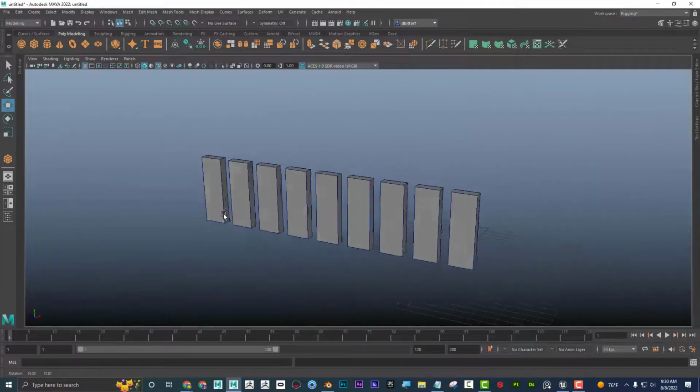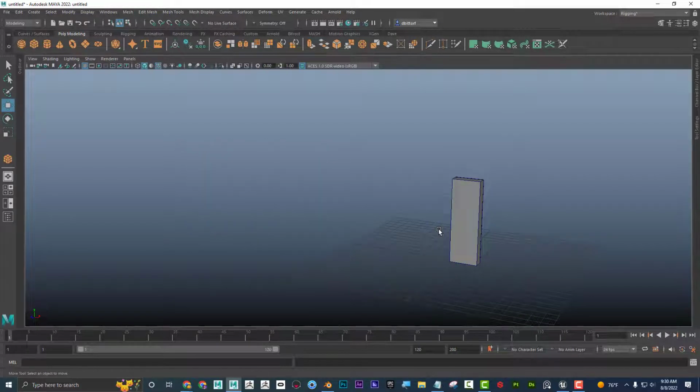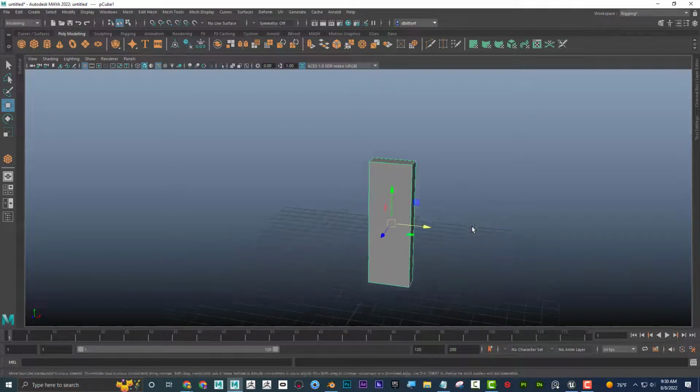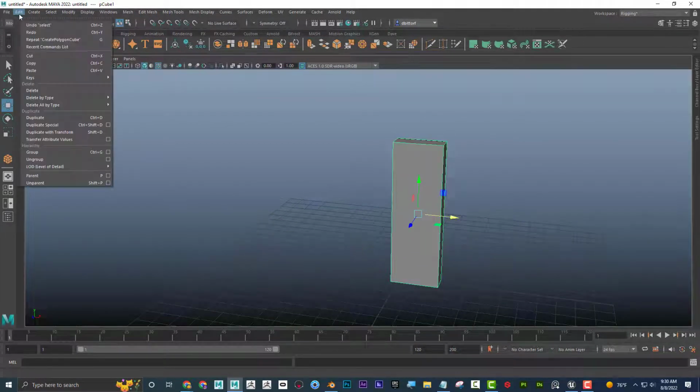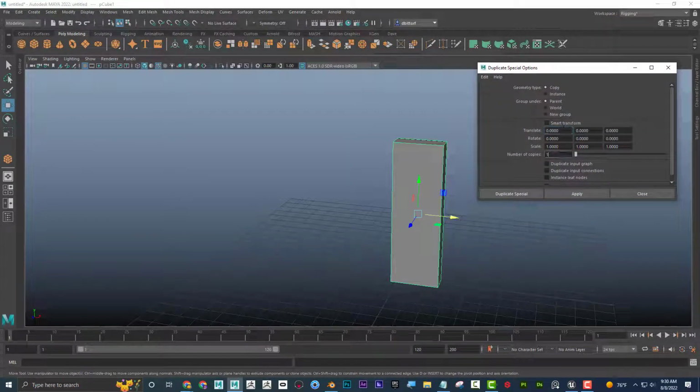So let's say we're making a fence or something and we needed even spacing like this. I'm just going to delete these and start with this single cube here. What I can do is go up here, Edit, Duplicate Special options, and say I want to create maybe 10 posts, and this is going to be X, this will be Y, and this will be Z. In this case, I want to go negative because this is going to be pointing in the positive direction. Let's say negative 3 units in the X.